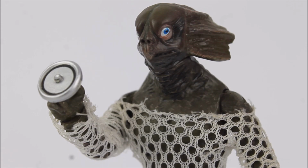This time round it has been given a much darker, glossy design in the paint apps, giving the skin the appearance of almost a waxy texture, or even a damp texture, which would make sense considering that the Sea Devils have come out of the ocean. Of course, this time round the eyes are once again a darker blue, making them stand out even more than the original version. Another slight alteration is the paint apps on the gun piece, which has now been painted in a silver and black as opposed to the golden and silver design.